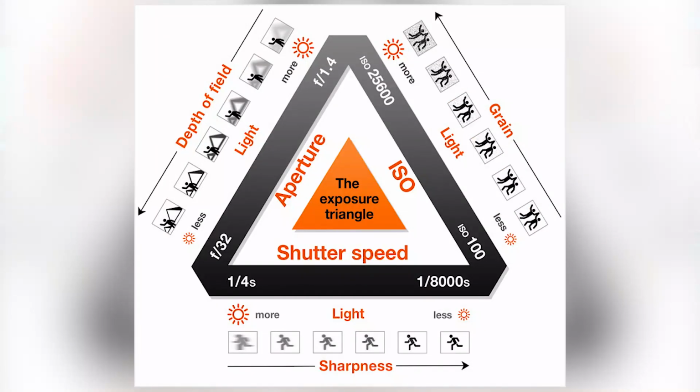So I'm going to start with 1/100. 1/100 is basically called the shutter speed. Shutter speed is the aspect of how fast your camera is going to capture an image using the shutter button. You remember last time we talked about the shutter button. So how fast it is that it's going to capture a fast moving or a slow moving object is called the shutter speed. So the shutter speed operates in this aspect.